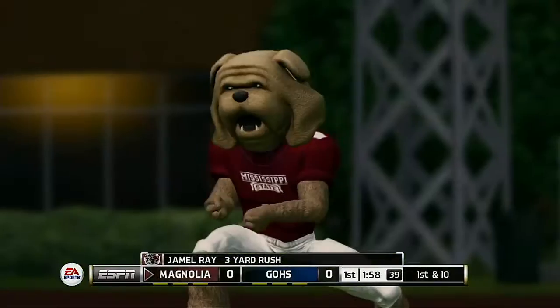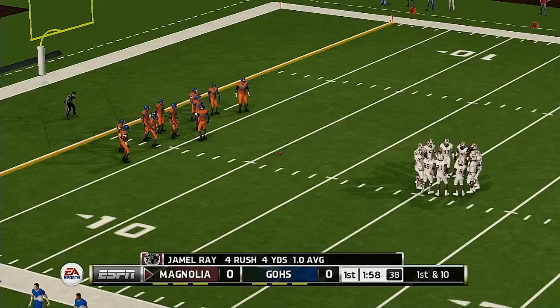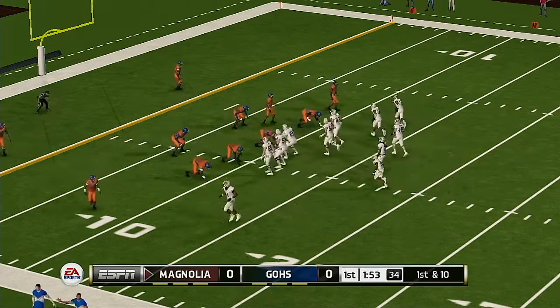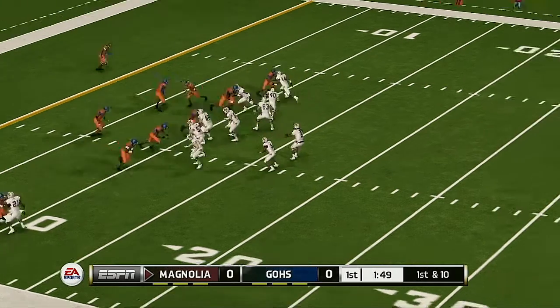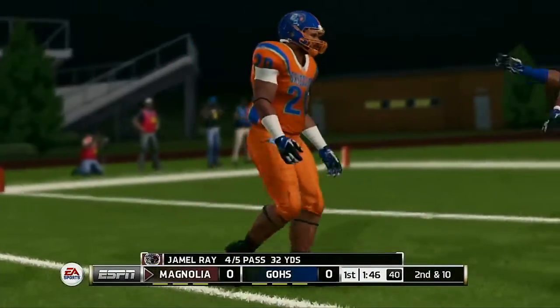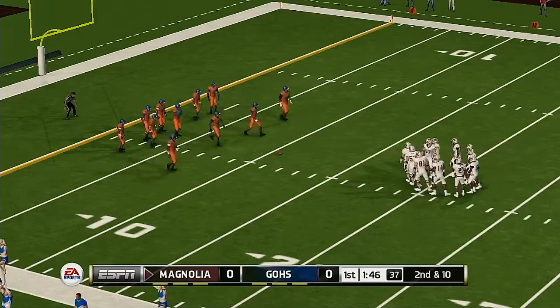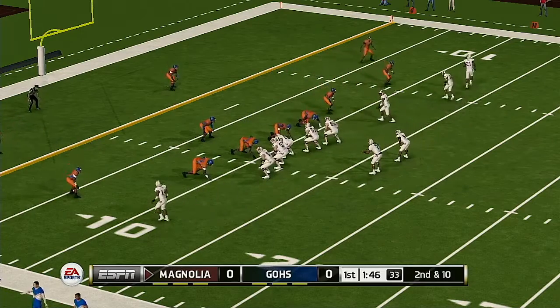And down he goes at the 11-yard line. They were able to slow down the option, but not quite enough to prevent the first. This is the 12th play of this drive. Quick pass to an open man. He dropped it. Perfect timing to jar the ball loose without picking up a penalty. That was a solid play. That makes it second and 10. Ball on the 11-yard line.